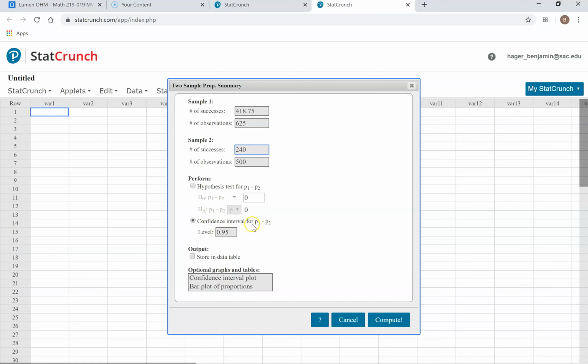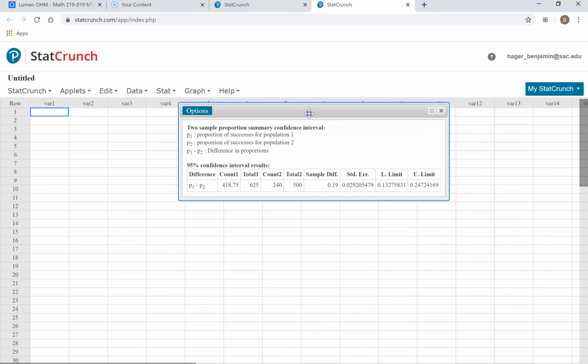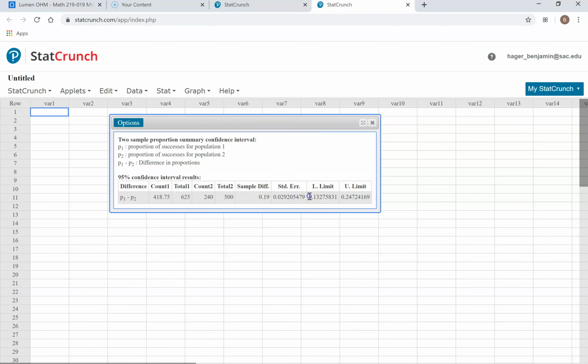Confidence interval, so that's B minus A at 95%. Let's see. All right, there's the lower limit, 0.133 if they round it, right, what we got, and 0.2472. We got 0.248. So StatCrunch is a little bit more accurate because they're using a better critical z-score. But anyways, not bad. So that's how we could do a confidence interval for 2 proportions on StatCrunch.